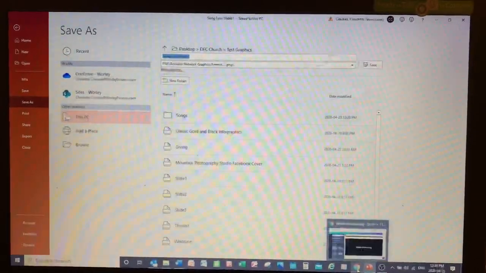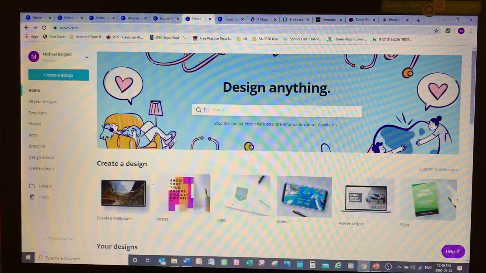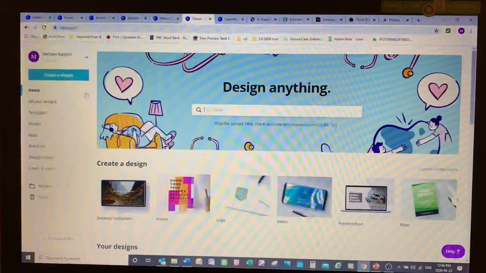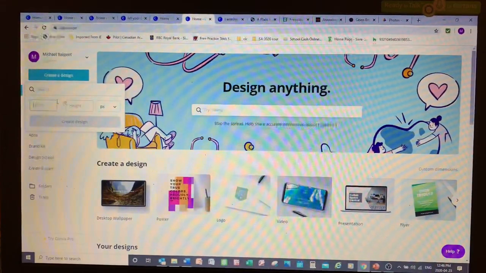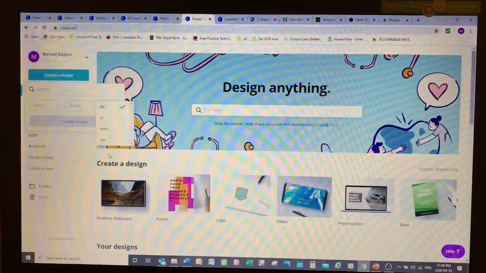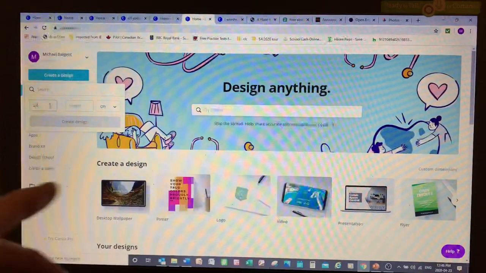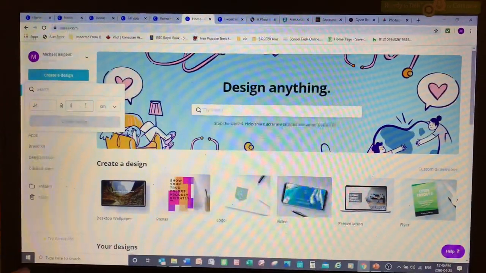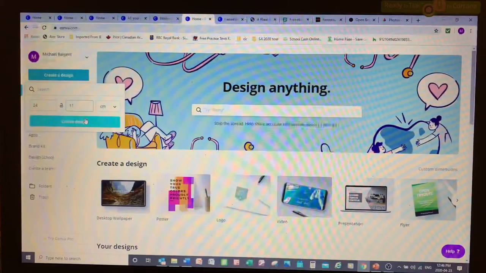The other system, as I mentioned, is Canva. So in Canva, as in PowerPoint, you're able to create custom slides. You hit create design, custom dimensions, set your dimension to centimeters, width 24, height 11, and this seems to be about the minimum size that Canva will accept.